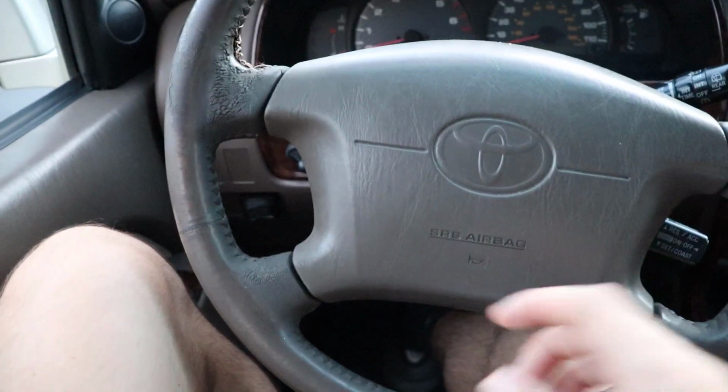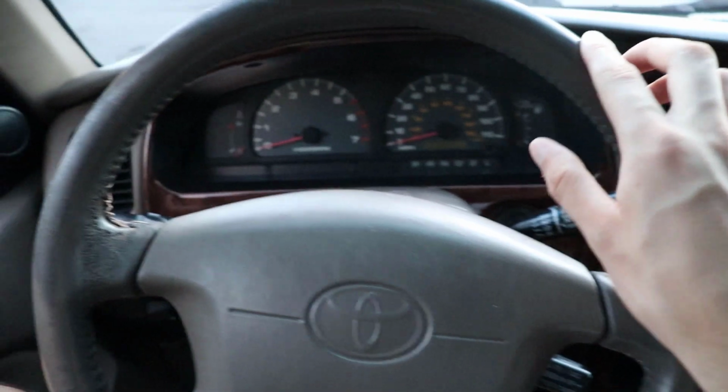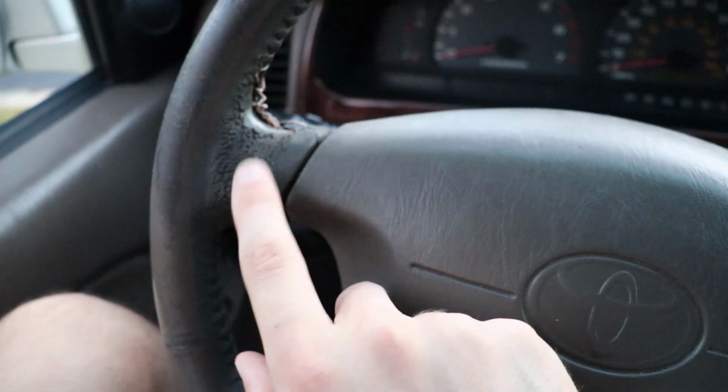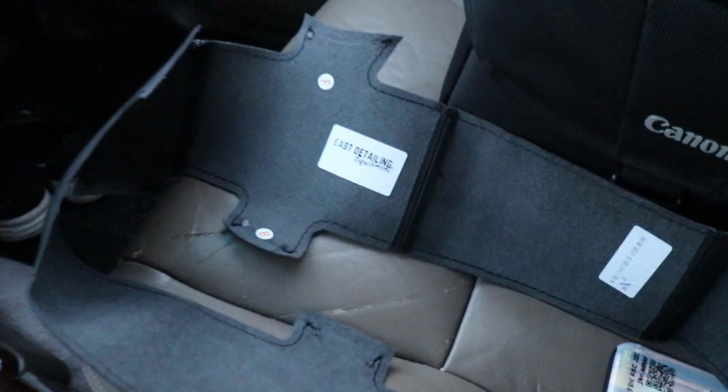In today's video, we will be replacing this original oak brown, I believe is the color of it, steering wheel exterior. We will not be replacing the foam, but I went online and found a replacement that you sew on, so I'm gonna give it a try. The company is called East Detailing. Not sure if you can read it there or not.